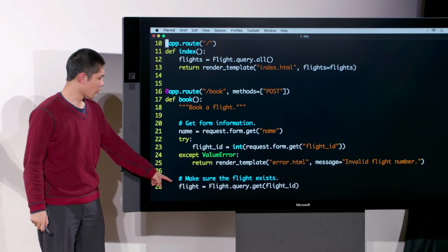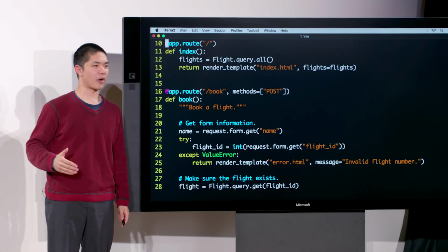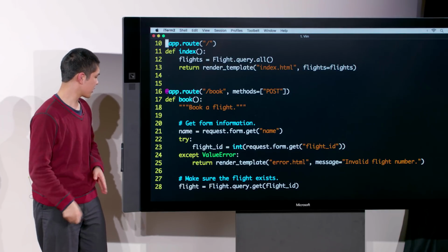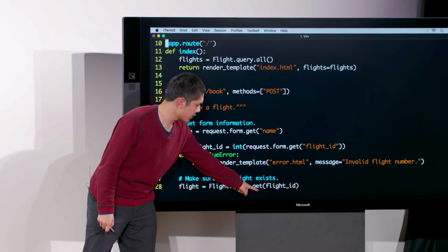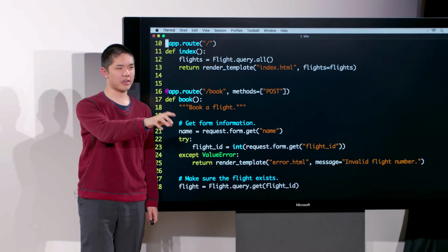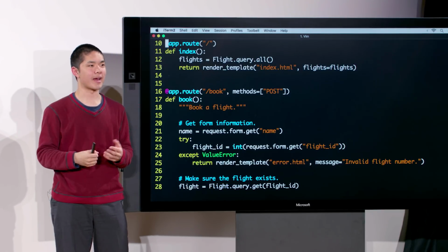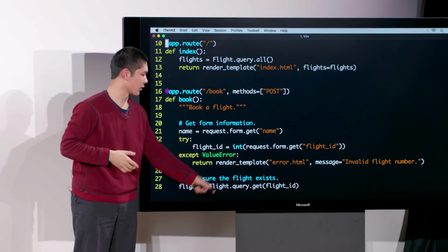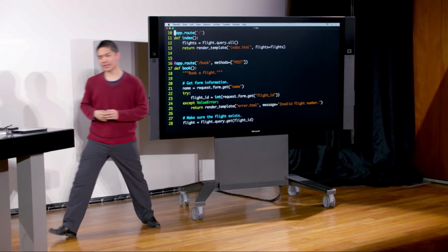And then down here, we're going to make sure that the flight actually exists. If they say, I want to register Alice for flight number 1, the first thing I should do is make sure that flight number 1 actually exists. So on line 28 at the bottom, I've said flight equals flight.query.get(flight_id). Recall that flight.query.get was our method of saying extract from the flights table the thing that has a particular ID. Here we're just extracting whatever has ID flight_id. This is more concise than our previous SELECT * FROM flights WHERE id equals flight ID, and needing to pass that in separately. So this allows us to extract that flight.